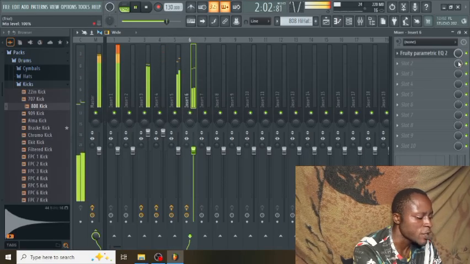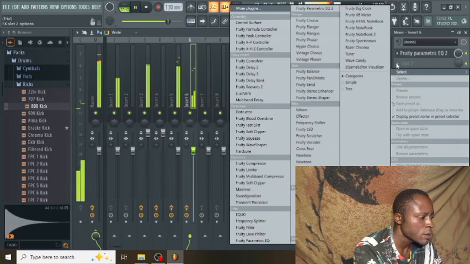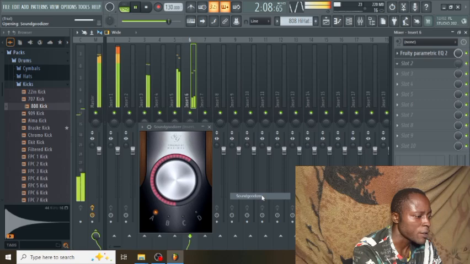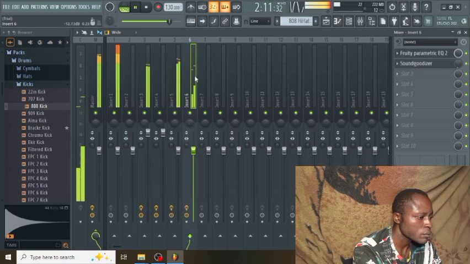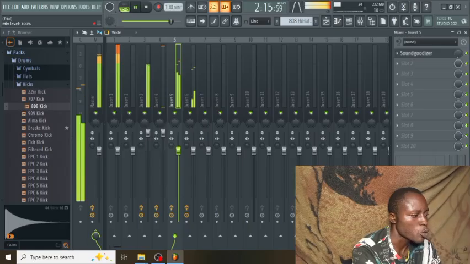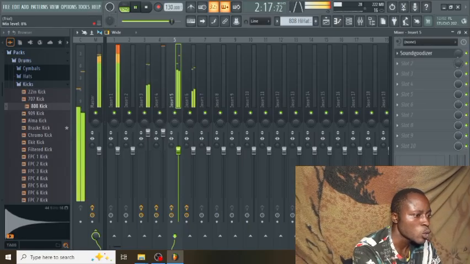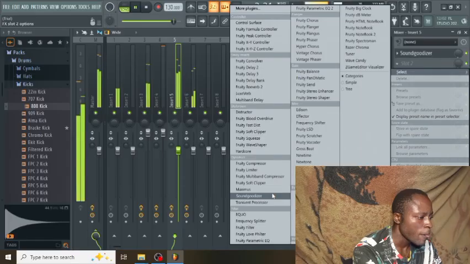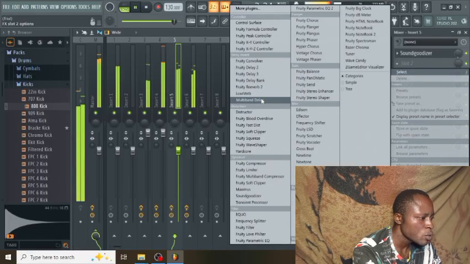Then on the second melody, I'm going to reduce the mix right down and add the sound organizer again. Then on step 2, I'm going to reduce the mix level to level 4 and add the filter delay. I add a filter delay too.